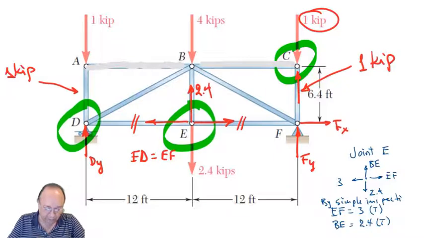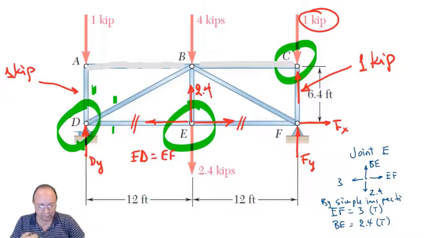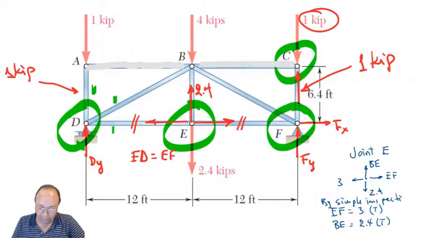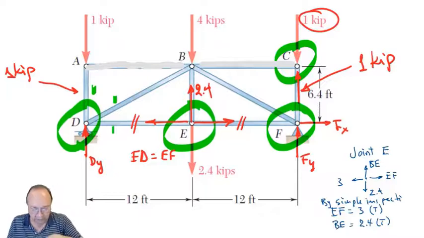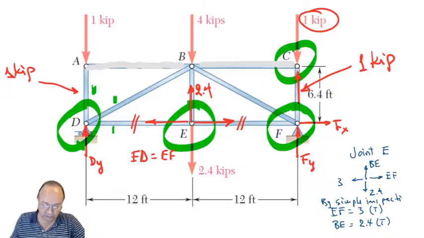This joint we cannot say anything because it has 1, 2, 3, 4 forces, 4 bars. Same thing here, 1, 2, 3, 4, 5 bars. Well, but with these observations, we can reduce the amount of work that we have to do to analyze the whole structure. Let's see the next one.